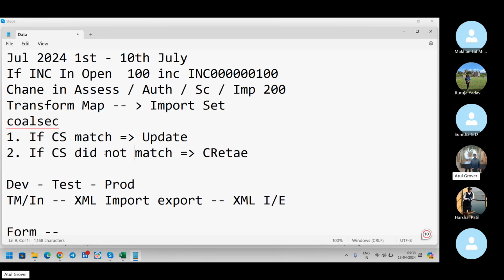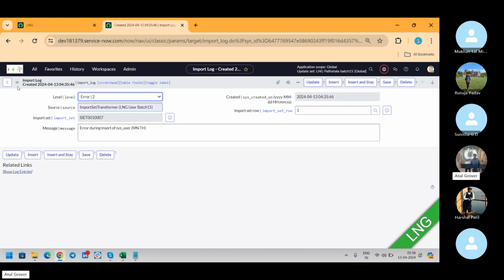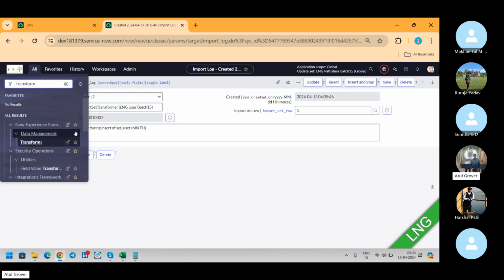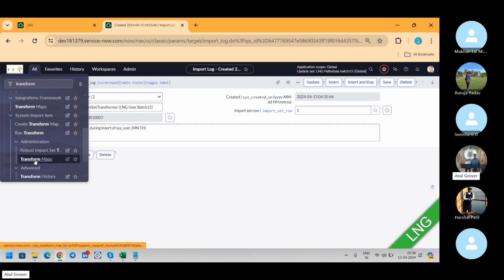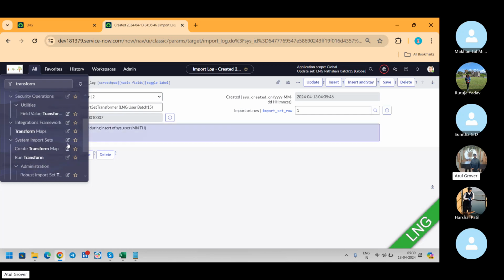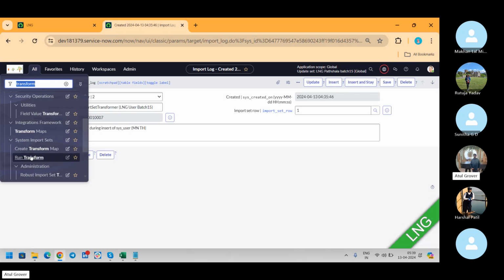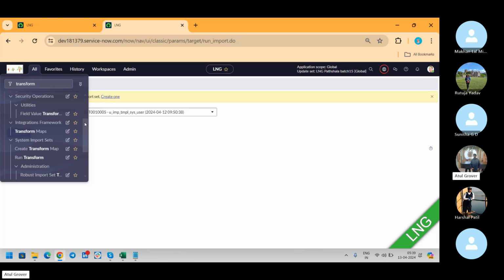Now, how to create a Coalesce? That is another important point. So I'll go back to my transform map. This is my transform map. Sorry, not run, I have to open the transform map.